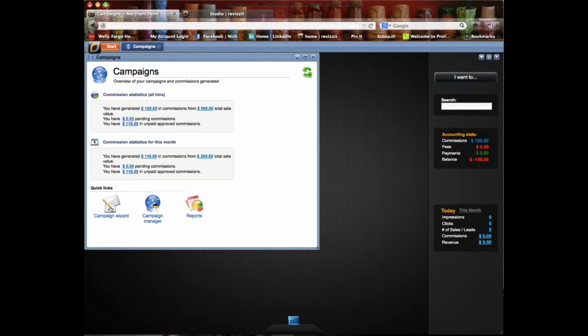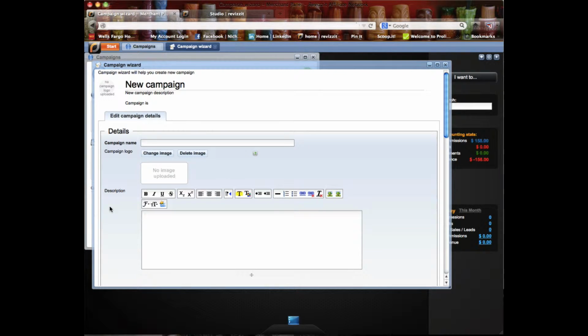This is how you set up a campaign. And it's pretty simple. Here's what you do. You're going to give it a name. Every campaign is going to have a unique name, and this is a name that the affiliates will see. So it's important that you name it something that's sort of memorable. I'm going to go ahead and name this one Twitter Guide for Idiots. Okay, and that's kind of humorous, but that's the product.